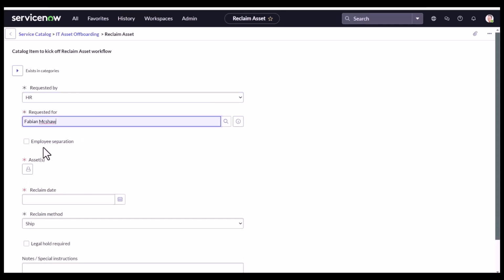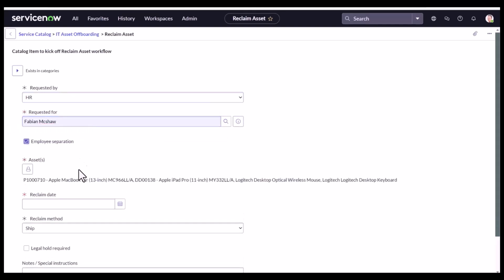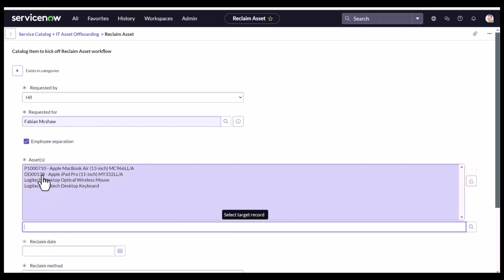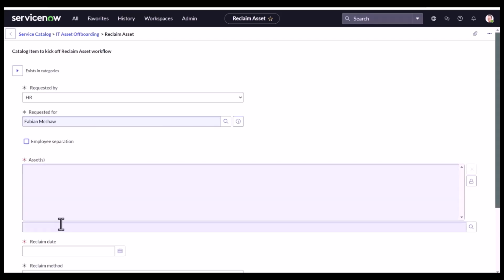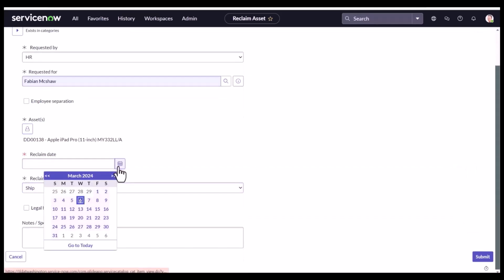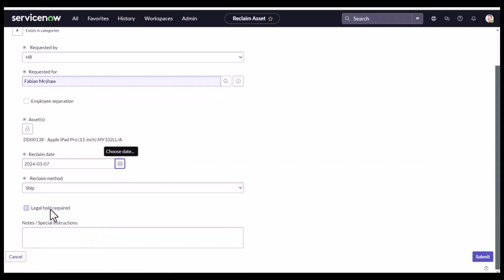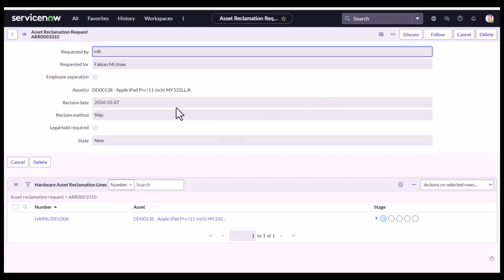He has this Apple iPad that we will be reclaiming. And the reclaim date, let's say tomorrow. Let's use the ship option, put in a comment, and submit. So this asset reclamation request has been created.